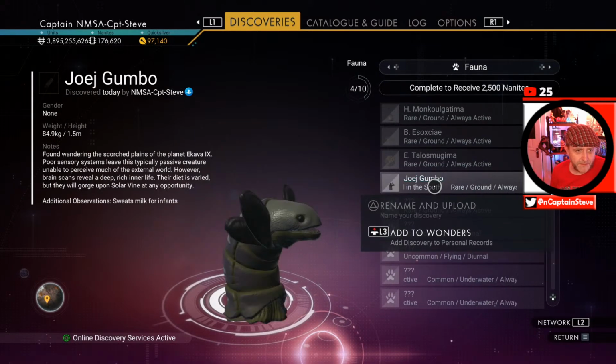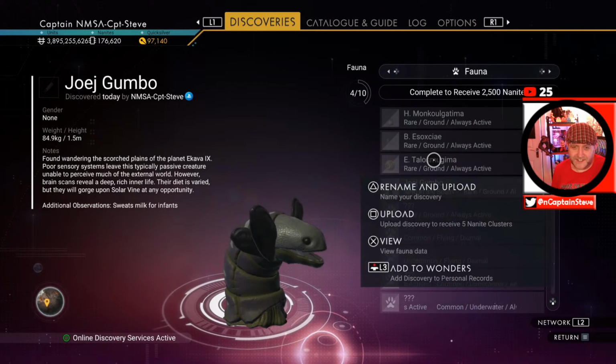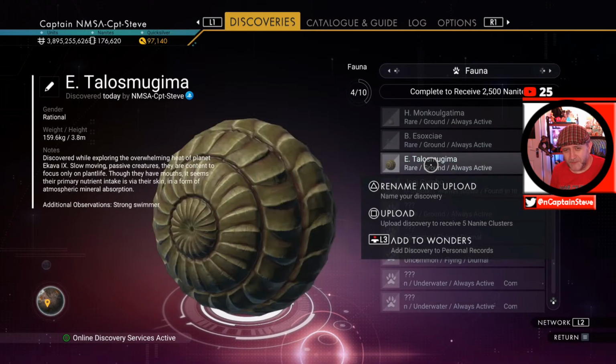Right. Oh, what did it say about Joey J. Gumbo? Sweat milk for infants. There you go, there's a talent. You're going to get in trouble with that sort of skill, though. Strong swimmer? How? Okay, well, maybe.